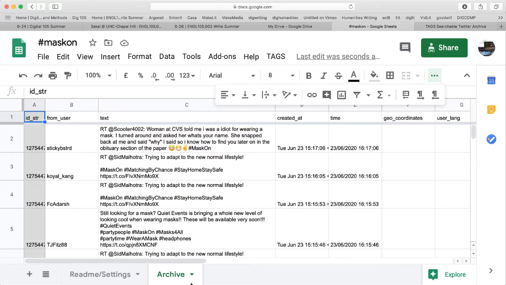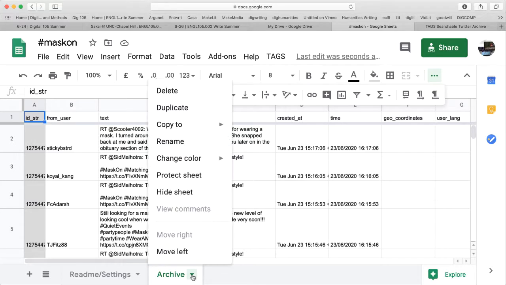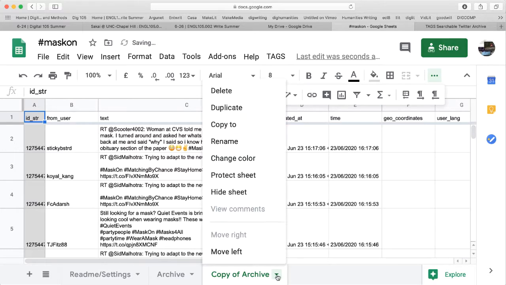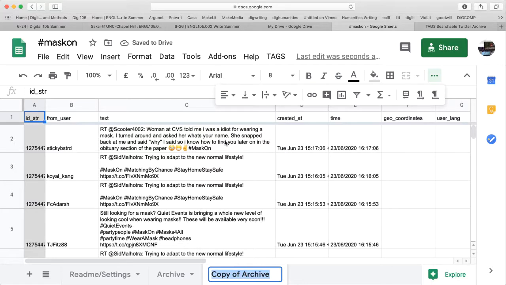So for that, we're going to work in the spreadsheet. The first thing we want to do is duplicate our spreadsheet so that we're not working with the original tweets that are being collected. These tabs at the bottom allow us to do that. I'm going to duplicate this and then rename it to create a working copy. You want to get comfortable with this spreadsheet. You can manipulate these tabs and use different tabs as you create different versions of your data. So we now have our regular data here that's pristine, and we have a second copy we can work on.